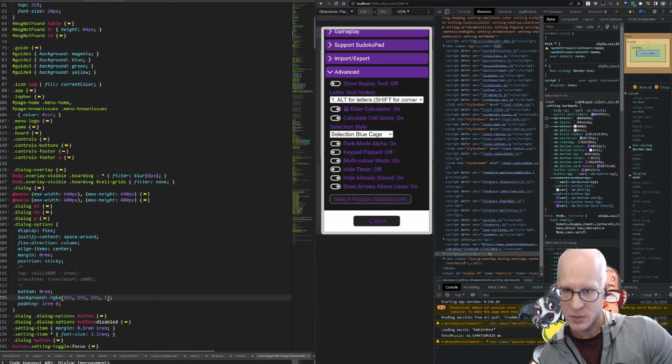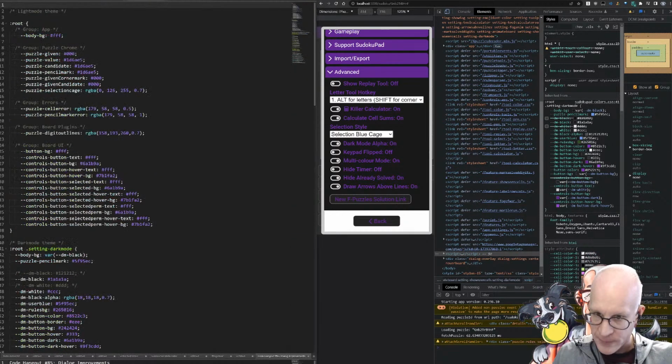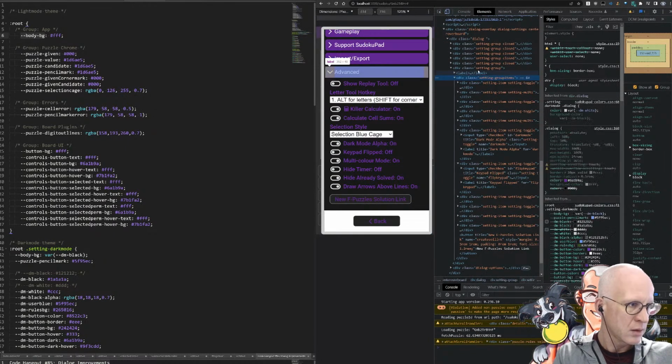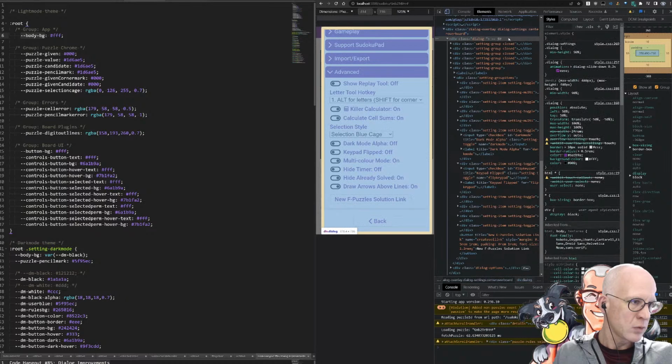So if I use the variables that I've set up for colors, maybe if I go body BG, I don't actually know what the background color is of the dialog here. Let's find out. So color is background color DM black. And if I am in light mode, background color just white.